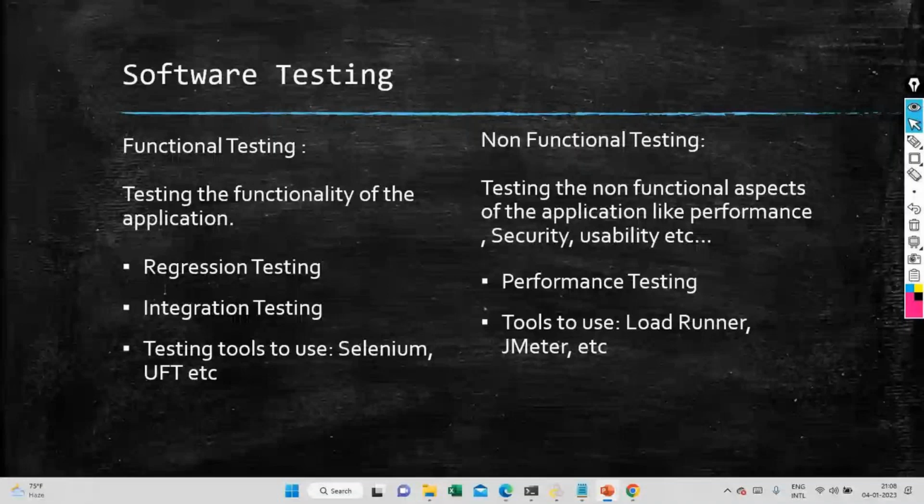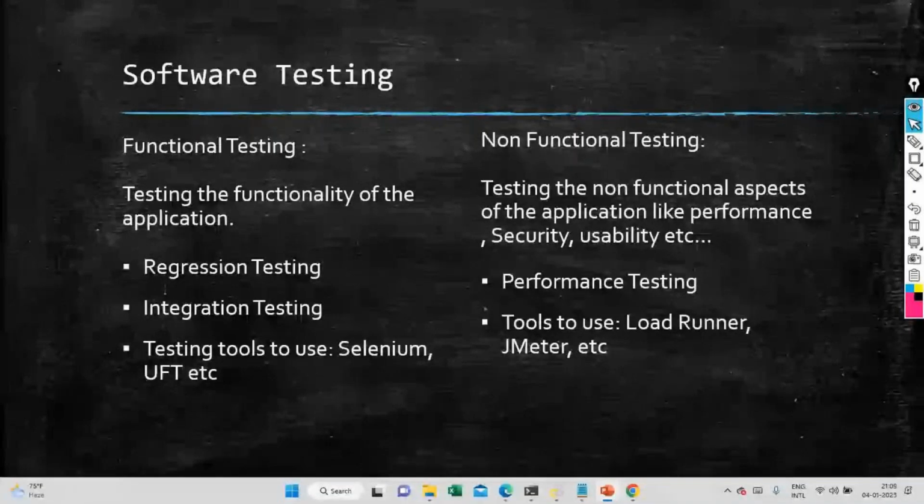So as part of functional testing, the user focuses on testing the functionality part. Whereas a performance tester will primarily focus on the performance of the application.